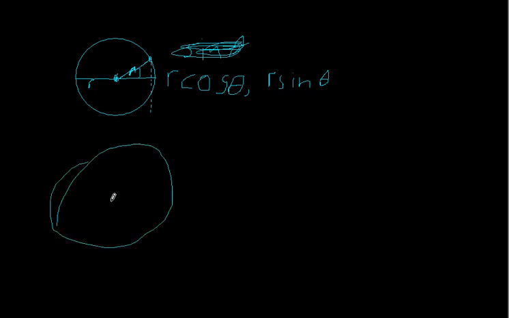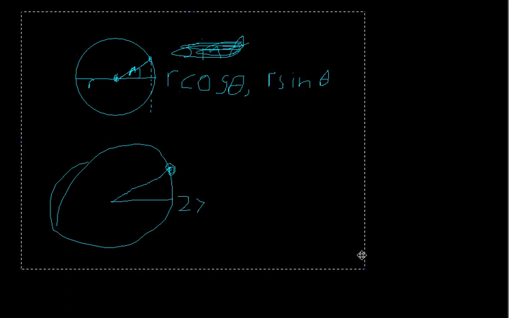So if you have a circle with a radius of 27, then the height at this point is going to be 27 times whatever the height would be if it was just a unit circle. The height of the point on the circle with a radius of 27 is just going to be whatever the height would be if it had a radius of one, times 27. And the same thing with the cosine, x direction — it would just be whatever the x value would be on the unit circle times 27.